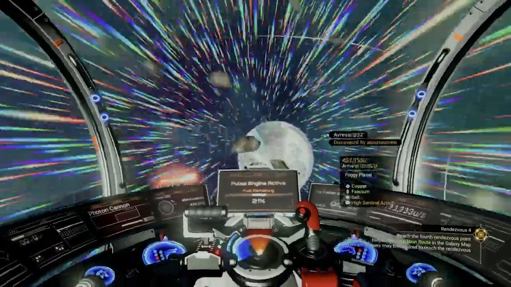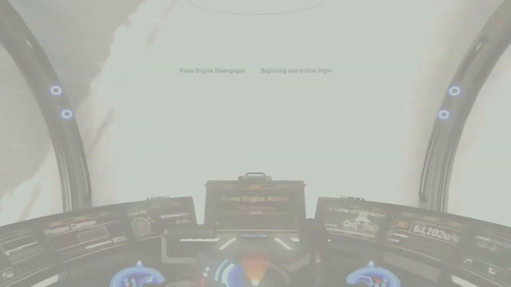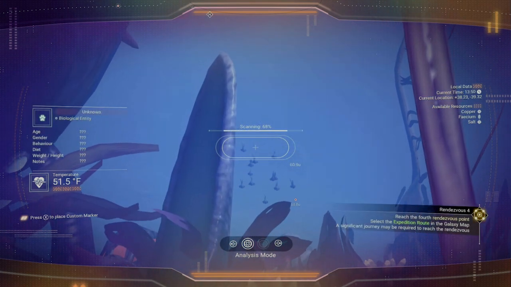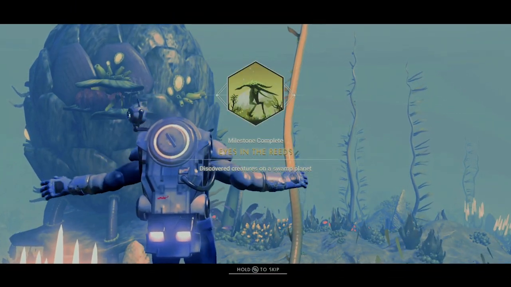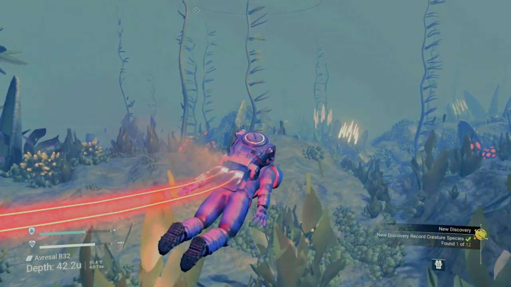Now head to that large body of water on planet Aversal B32 and go for a swim. As with any planetary fauna, you'll need to be patient for them to spawn in, but once you're able, scan them for the Eyes in the Reeds milestone. This is a double dip milestone, as it also counts towards scanning 10 underwater fauna. Because you need 10, scan the rest of the underwater fauna while you're here.